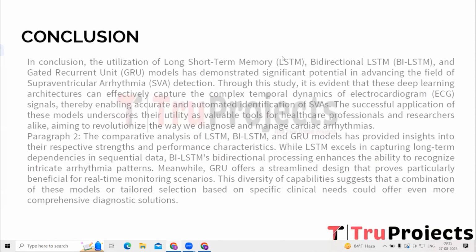So now coming back to the conclusion part, in the broader context of medical technology, the integration of LSTM, BI LSTM and GRU models into clinical practice could lead to earlier SVA detection, reduced human error and improved patient outcomes. By providing timely alerts and actionable insights, these models empower healthcare professionals to make informed decisions and administer appropriate interventions. This diversity of capabilities suggests that a combination of these models or tailored selection based on specific clinical needs would offer even more comprehensive diagnostic solutions.